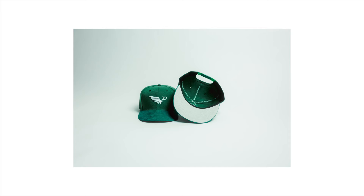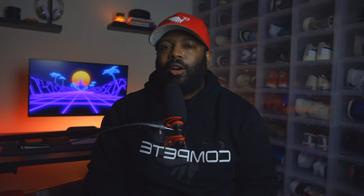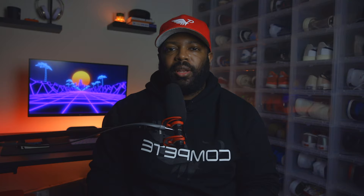The smaller logo still has the suede brim — you know how we get down, suede on top, suede on the bottom. I decided to go with gray on the underbill, just something neutral. I almost did pink on the forest green hat — I was so close — but I went with the gray at the last minute. The red one also got the gray suede — suede on top, suede on the bottom, just a different color. I like how they came out.